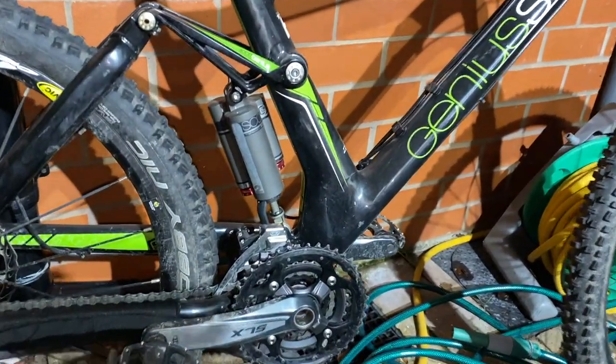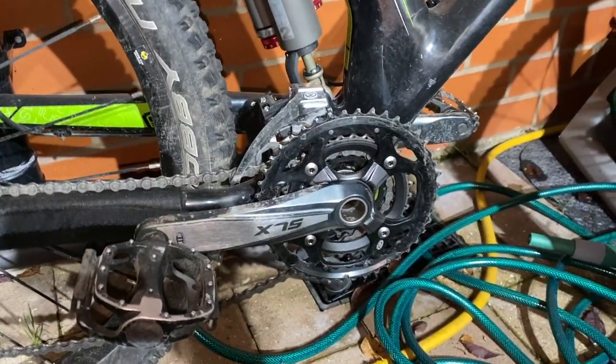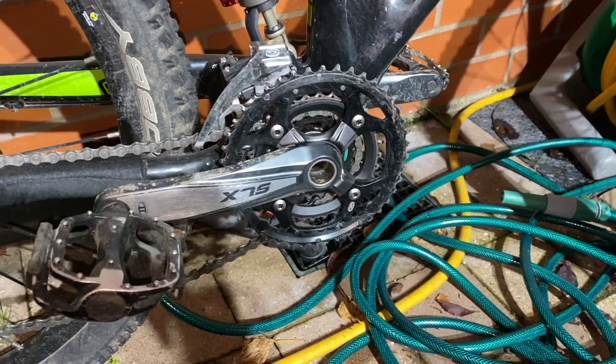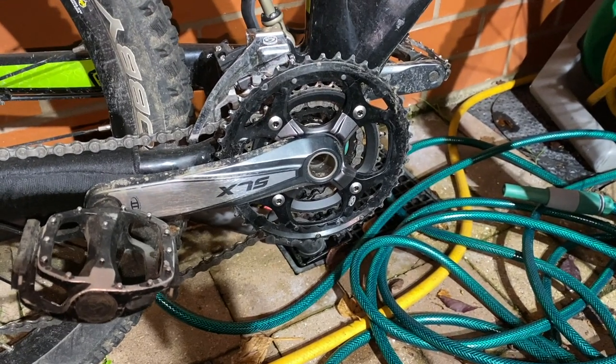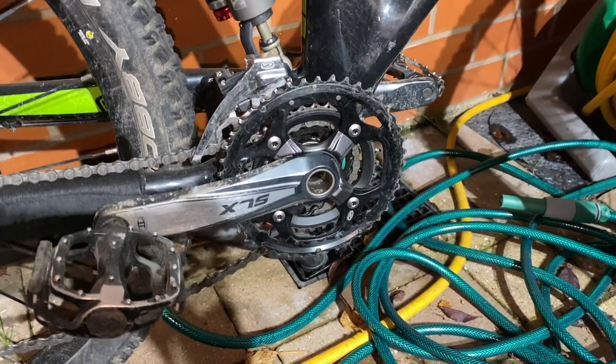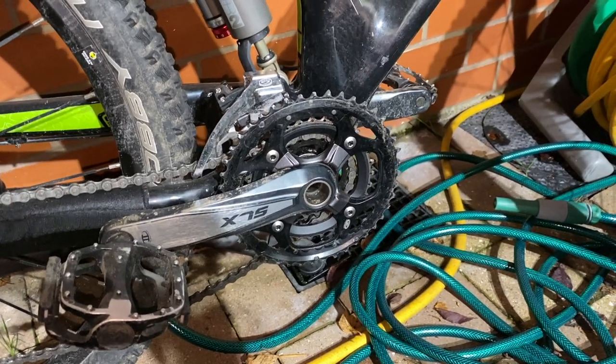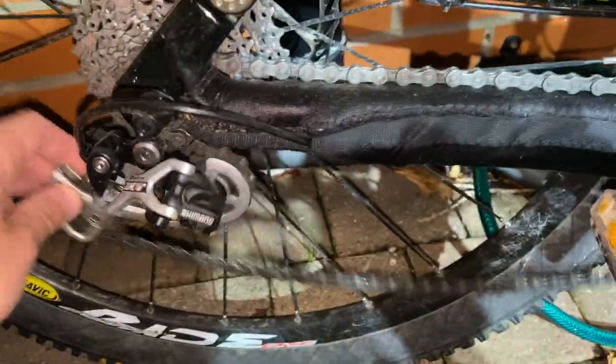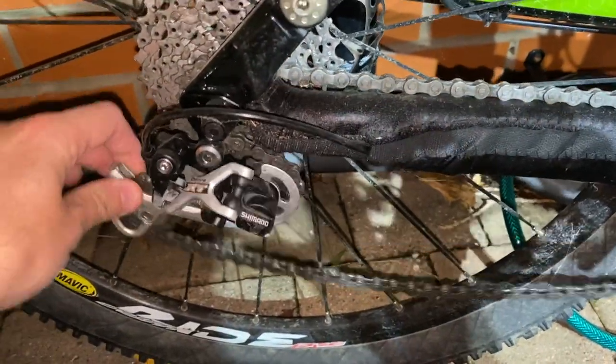The only cost saving measures I can see are things like an SLX chainset and shifters instead of XT or XTR, or I think it would have been SRAM XX on the really top end ones. SLX is fine, it's not pretty, but it's functionally not that different from XT. And there are bits of XT on it, although this rear mech's gone all floppy, which is why that's going to need some attention, but nothing difficult.